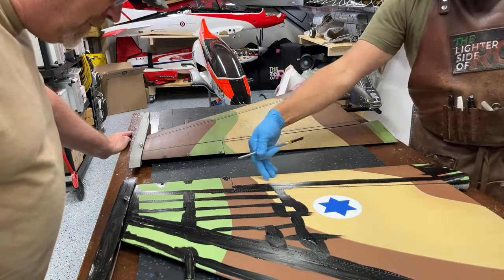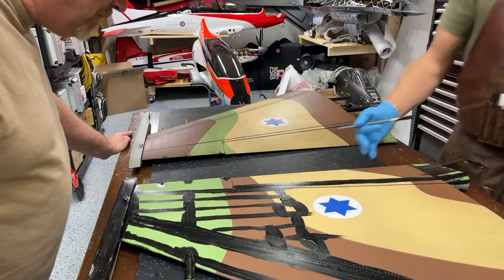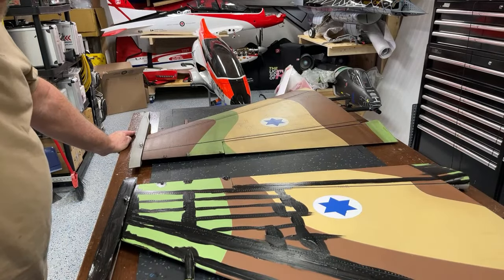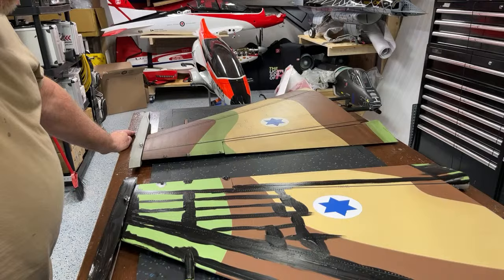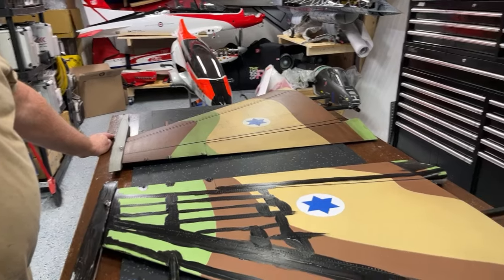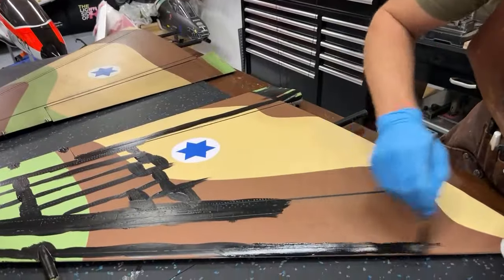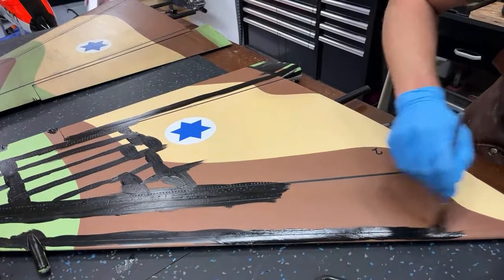And we don't need to do anything here because as soon as we start the wiping process, you'll see, the whole wing gets really dirty. Takes me back to the days of painting plastic models. Yeah, that's what it really does.